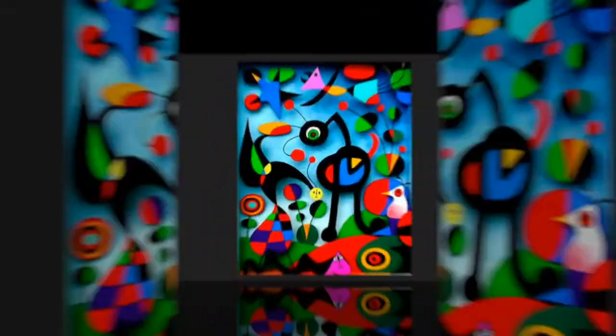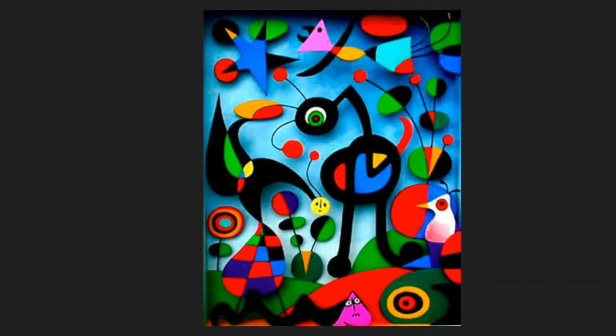And how about this one? Is it geometric or organic? Tricked ya! They are both in there. You can see circles and stars as well as organic, flowy, weird shapes.